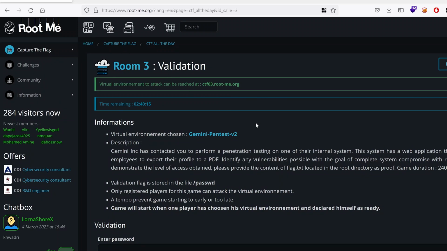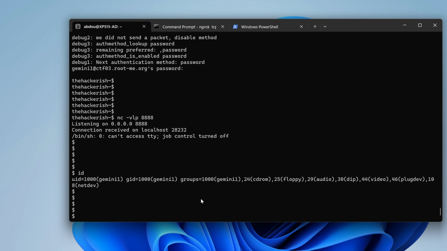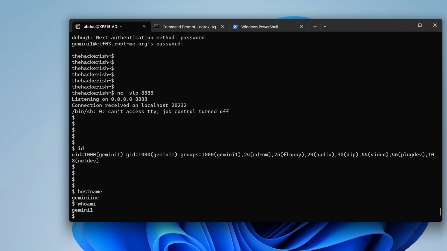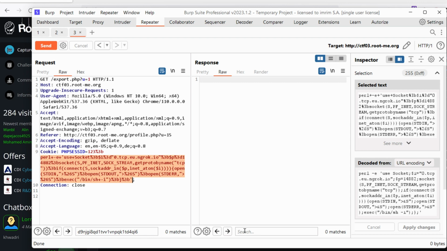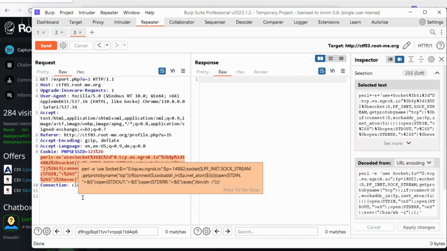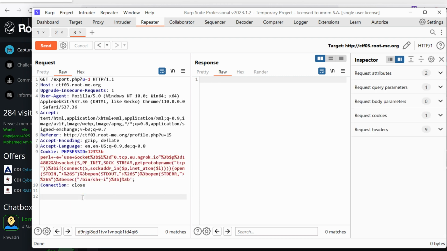We've gained access to Gemini server. Now it's all about finding a path to getting root. Let's get started. So we were able to leverage a command injection vulnerability that we found using an authenticated user. The authenticated user was created and we were able to bypass the activation feature.